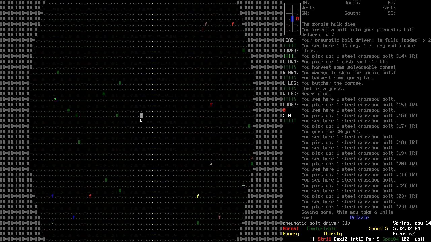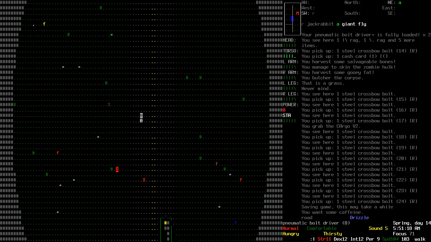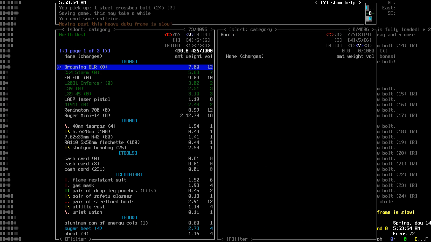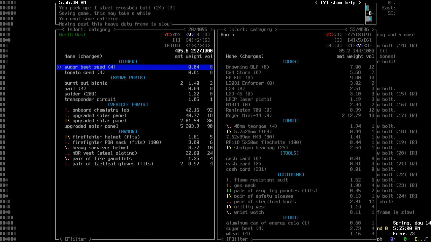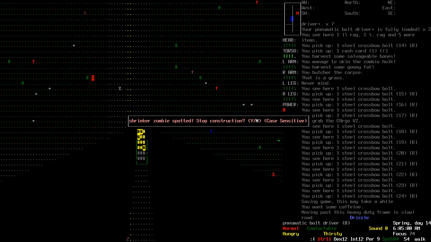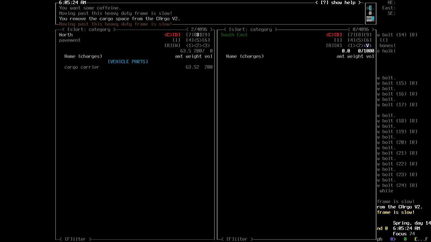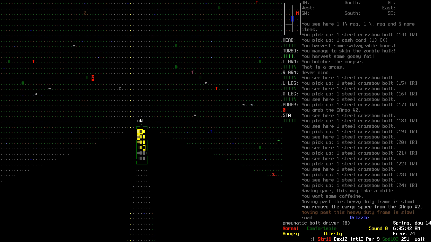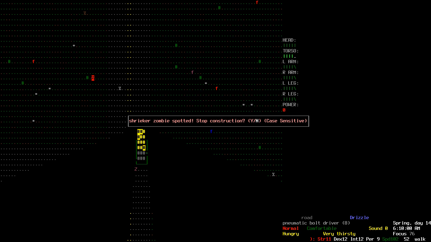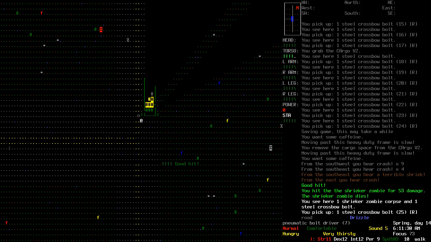Where's my vehicle gone? Oh, it's down here. Okay. Well, what I'm going to do then is... Well, first of all, we need to move all these into there. Got a decent amount of stuff. Now what I want to do is I'm going to go ahead and remove the cargo space. Shrieker, zombie spotted, whatever. Stick the cargo space back where it was, which was... I'll just stick it there. Right, now what I want to do is I want to install the onboard chemistry lab. Shrieker zombie spotted, stop. Yes, because he's right there. I need to deal with that. There we go.